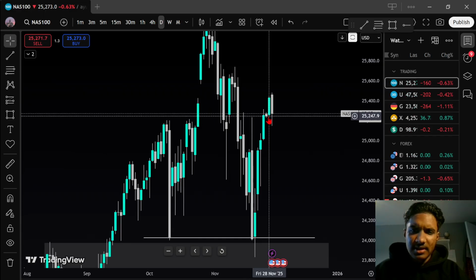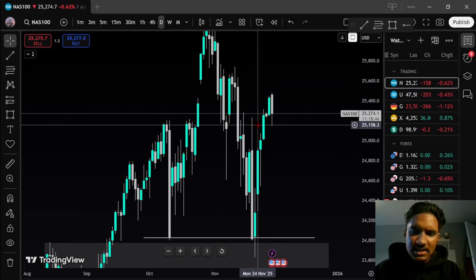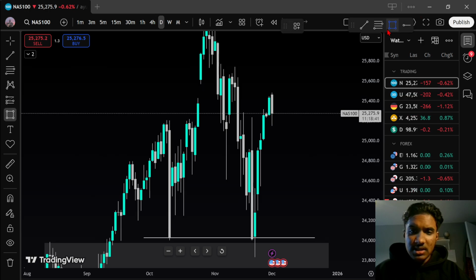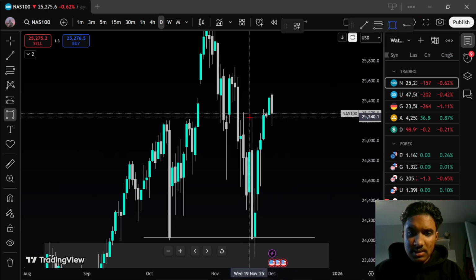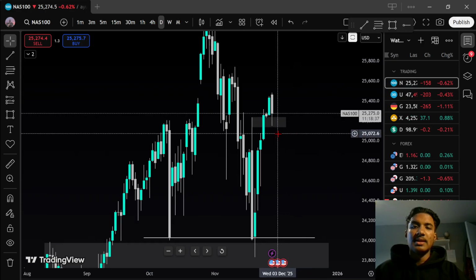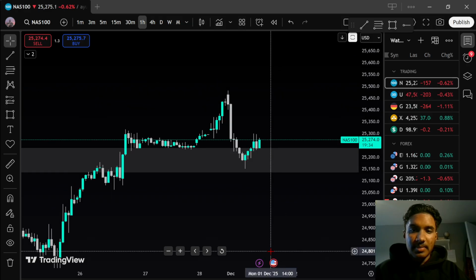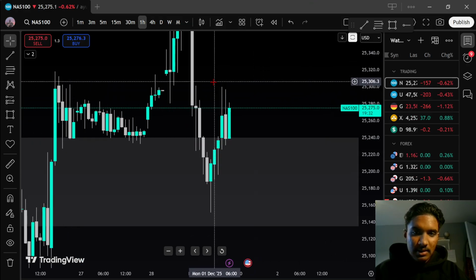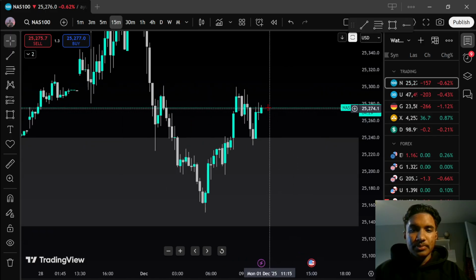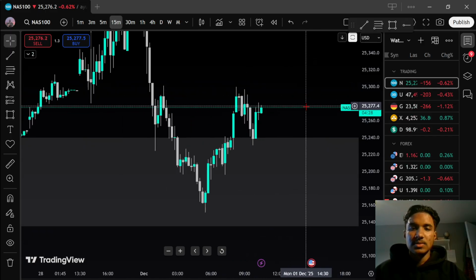That was a bank holiday on Thursday, I'm pretty sure. Long again on Friday, and then look, we tap back into this fair value gap, into this structure. Oh, this is such a nice trade. We tap back into this structure, and then from now we're looking for longs. Let me just see on the lower time frame actually. Yeah, I missed it, but I could just wait for this structure, tap back into it, and then long.